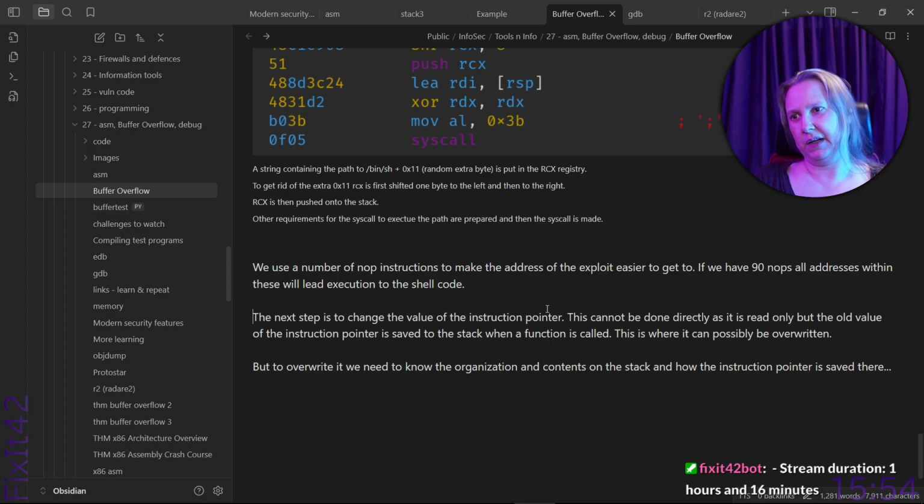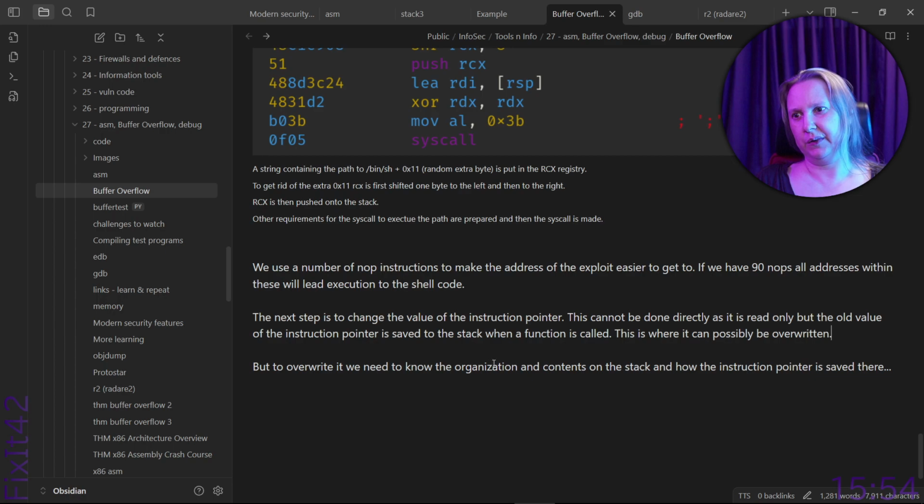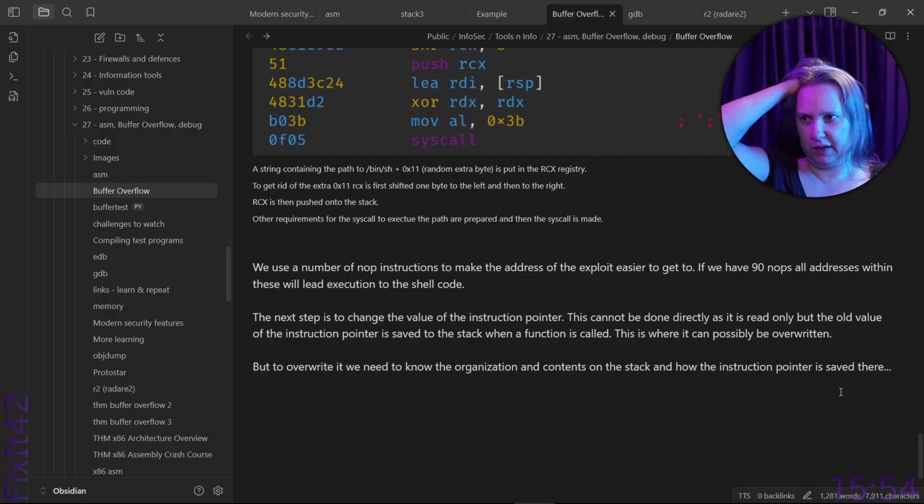So this is connecting back. But the old value of the instruction pointer is saved in the stack when the function is called. And this is like before, so that's why I started typing out stuff on this. But to overwrite it, we need to know the organization and contents of the stack and how the instruction pointer is saved there.